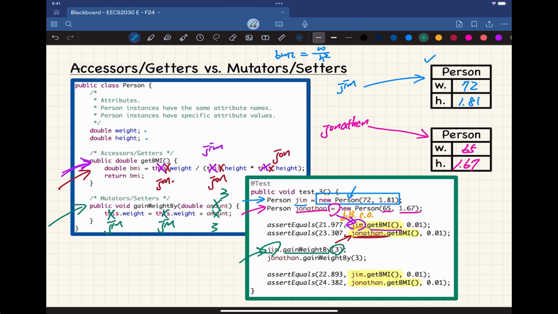So what we're executing here is Jim.weight is assigned Jim.weight plus 3. So Jim.weight here is updated by 3, to 75. Okay. And then after this, of course, if you want to recalculate Jim.getBMI, it's going to use these numbers instead of the old ones. So that's why if you compare this one here and this one here, they'll give you different results. Okay?